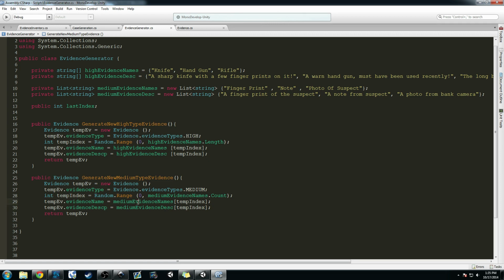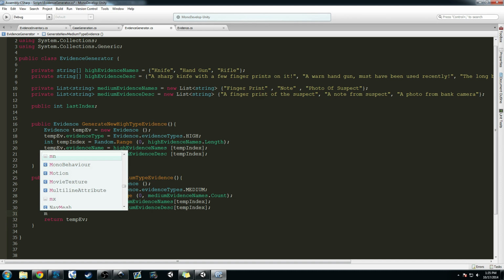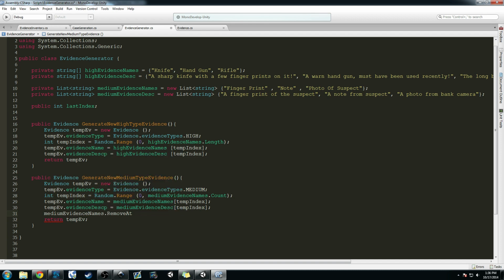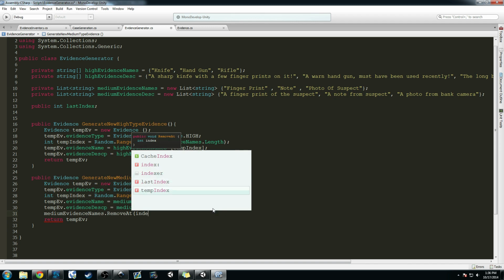So what we want to do is retrieve it first, using the same way you would call an array, but then below it we're going to go ahead and remove it. So we'll go at medium evidence names dot remove at, and then it's going to be our index, temp index.